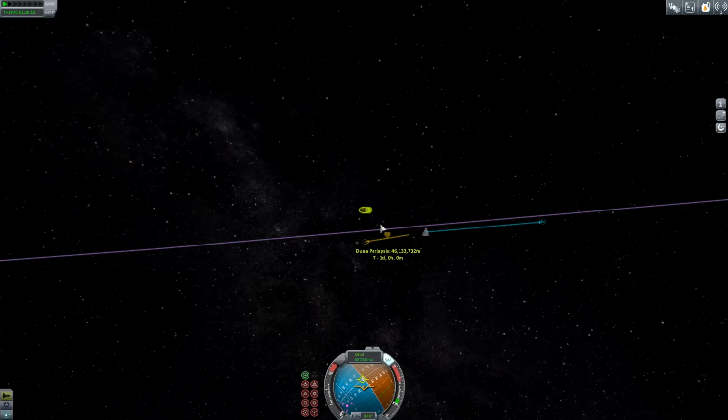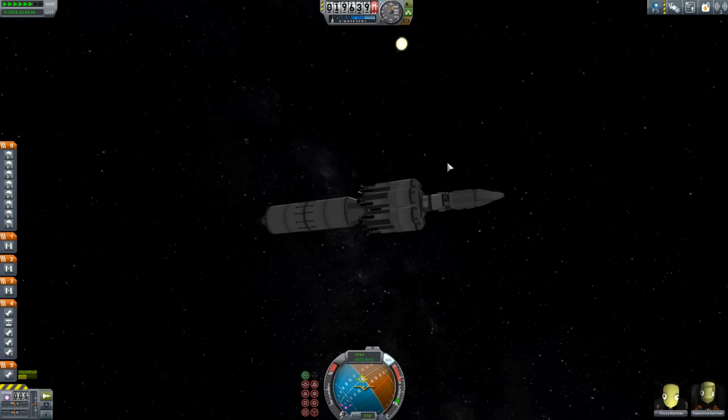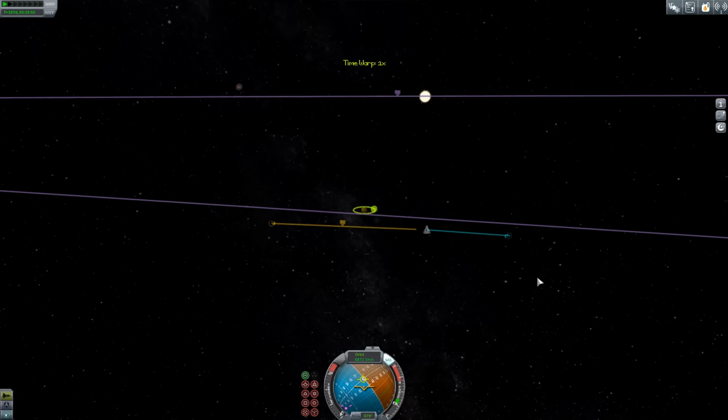So we're almost at our encounter, and our periapsis is very, very high, but we should be able to at least get a super high orbit out of it, so let's just get to it. Hello. Don't act funky, time warp. Don't mess with me, please. Frightens me. Get into our interaction. Okay.